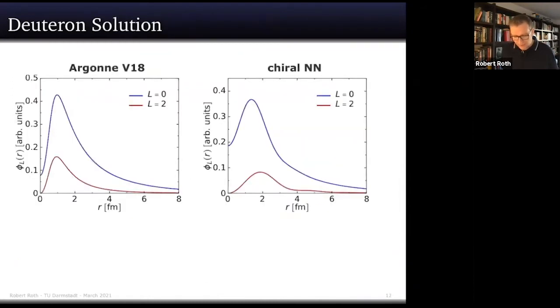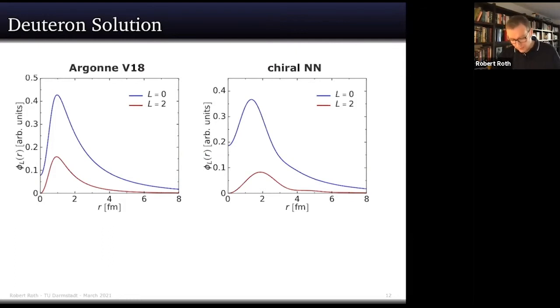But once we've solved this eigenvalue problem, we can take the expansion coefficients and convert them into wave functions. So you can look at the deuteron wave function, the stuff that you've usually seen as a result in your coordinate representation, Schrödinger equation type treatment. For illustration, I've plotted these wave functions for the Argonne V18 and the chiral NN interaction here. And you see the characteristic structure. I'm sure you have seen wave functions like that before.